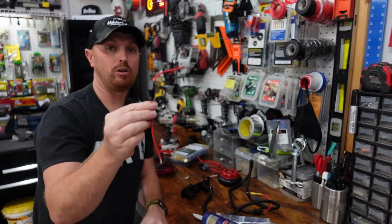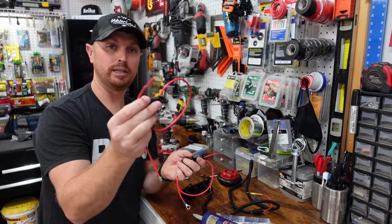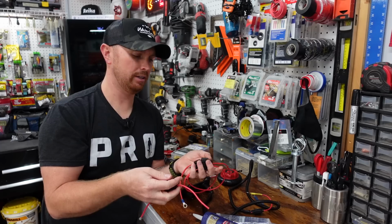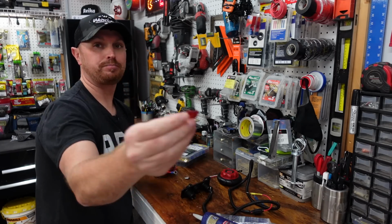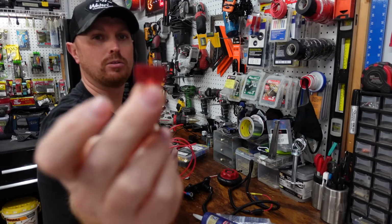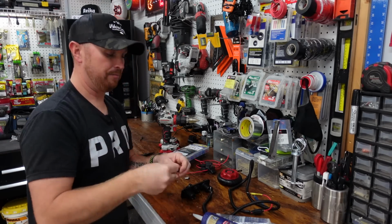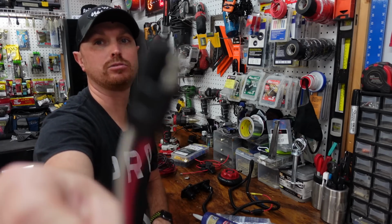I'm also gonna be installing an inline fuse. Now you can get these in packs on Amazon. They're really cheap, and I really suggest you just go ahead and buy a pack of like 10, I think it is, or 20 or something. They take these regular fuses, just like this. I don't know if my camera will focus on it. No, it's too small. So just a regular car fuse. We're gonna be doing that along with these SAE ports or plug pigtails or whatever you wanna call them.